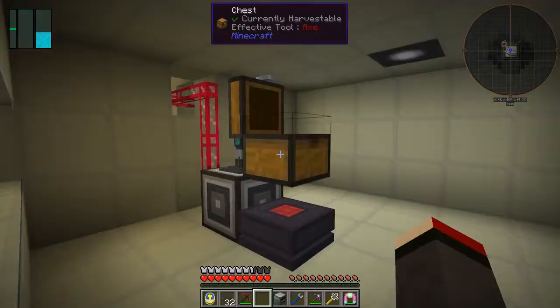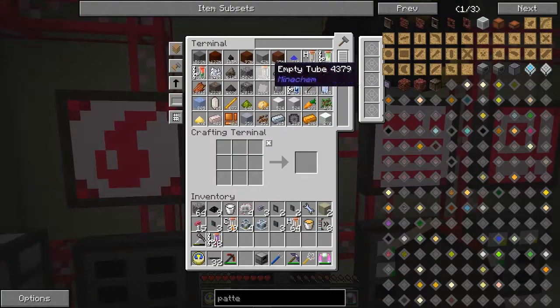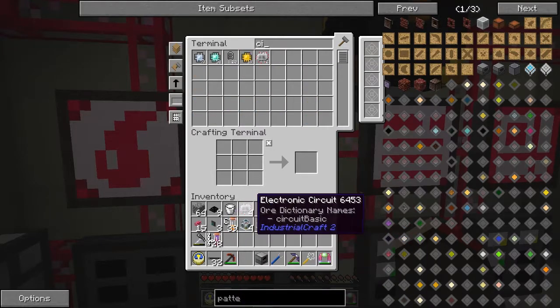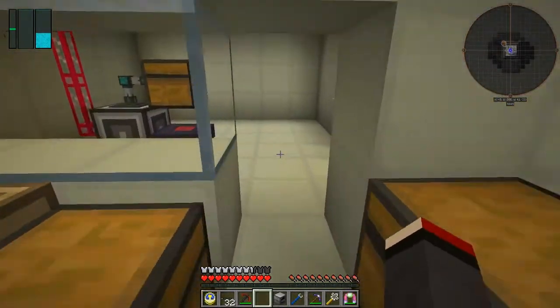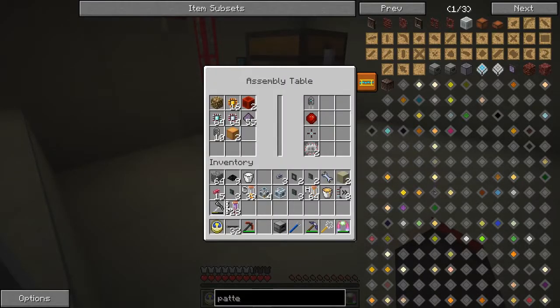Let's just check empty. Let's come back into here before I do anything else, just to show you this all worked. We've got our two circuits, and there's nothing crafting, which is great. So we have got some good automation running now on that. But let's just do this one first of all. Let's make a double layer capacitor. Done. That was very fast.